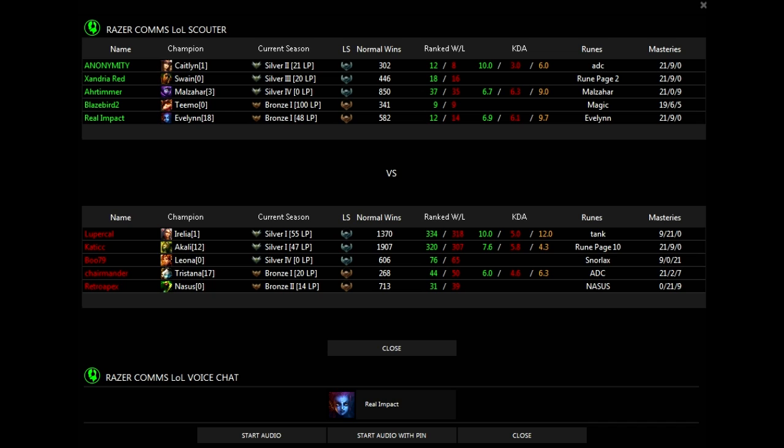But the most important bits, on the far right-hand side, are the Mastery page and the Rune page. It will tell you their Mastery layout, be it 2109 or 2370, etc. It tells you what their Masteries are. I cannot stress how useful that knowledge is, but more importantly, you can see what Rune page they're using, and if you mouse over it, you can see the specific bonuses they're getting from their Rune page.